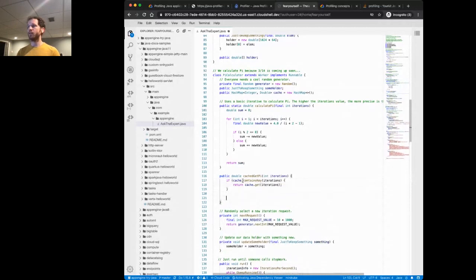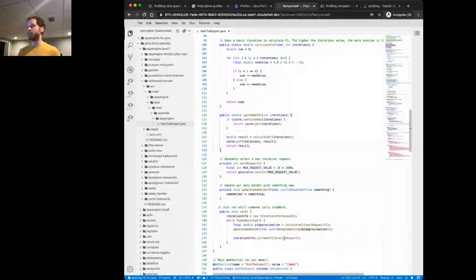And if I have not, then I do have to go calculate it. So I'll say result equals calculate pi with iterations, right? And then I'll put it into the cache just so that I can remember it. And here we go. Whoops. And then here we return result. And I'll be all happy because I've done this, and this looked cool and was fun to write up in front of everybody. And hopefully there are no problems here.